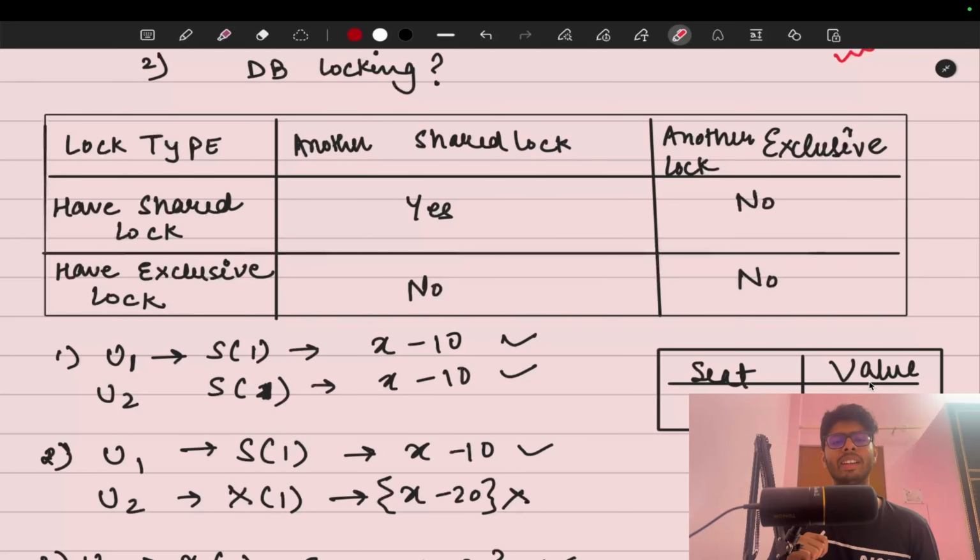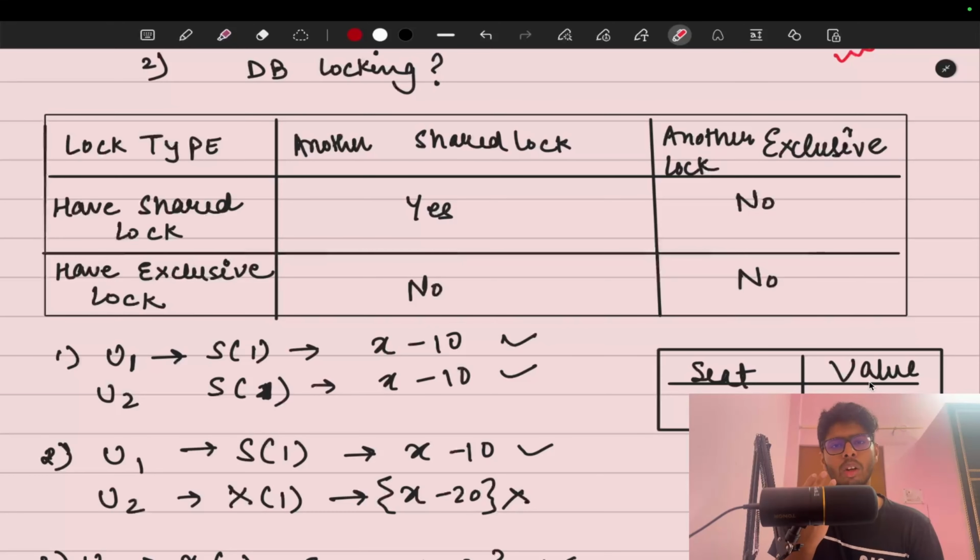So now let's understand the DB logging. In our database we have two kinds of lock. First is the read lock, or we can call it the shared lock, and the second one is the write lock, or exclusive lock. There are some properties these read and write locks bring. In the read lock we are going to read the data from our database, and in the write lock we are going to change the data, or simply, update the data.